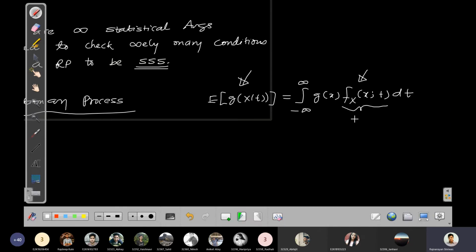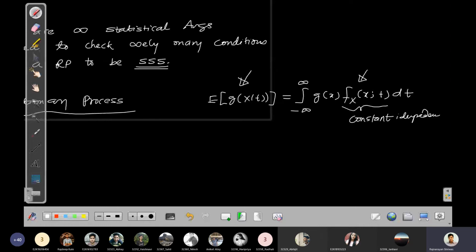So if this is constant, independent of time, because we are saying in general it's a function of time. If it is constant, independent of time, I can say this integration will be constant. So all the statistical properties which are related to this f_X(x, t), including the mean value, mean square value, whatever it is, DC power, AC power, they all depend on the first order PDF. If the first order PDF itself is constant, then for any function of x of t you take, since it depends only on this parameter f_X(x, t), which is constant independent of time, you can see all the first order properties are going to be independent of time, which are going to be constant, including DC power, AC power, total power.